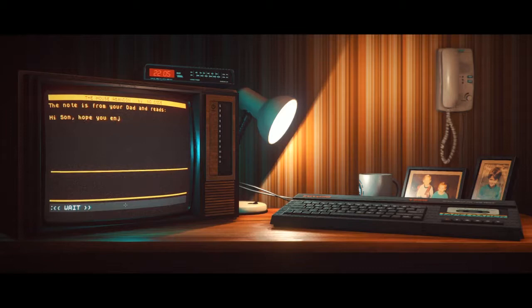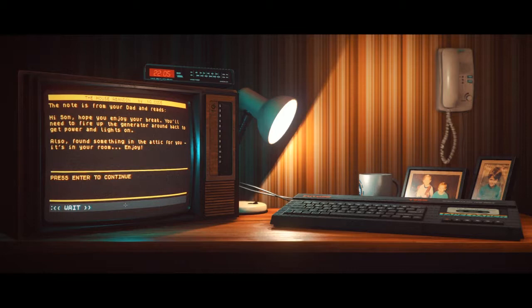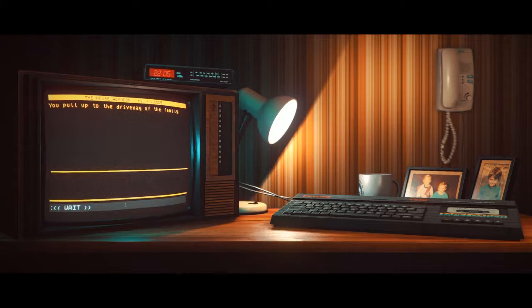Okay, I've pulled up to the house and I've looked into the glove box, found a key and a note. "Hi, son. Hope you enjoy your break. You'll need to fire up the generator around back to get power and lights on. Also, found something in the attic for you. It's in your room. Enjoy." That's not ominous. Okay. Let's see.